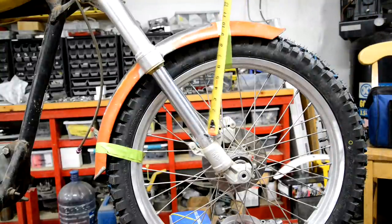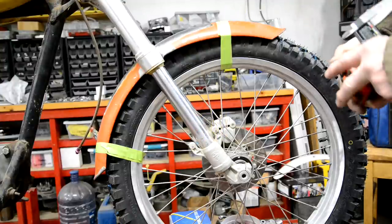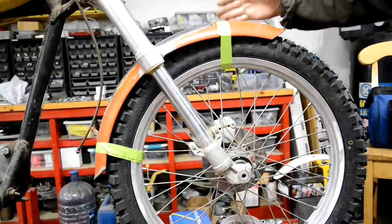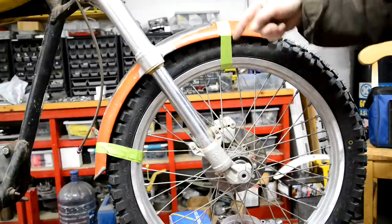So it's about 9 inches to the start of the bend. 9.5. Just don't forget we've got various things to take into account of the bend. And I'd rather have it long.